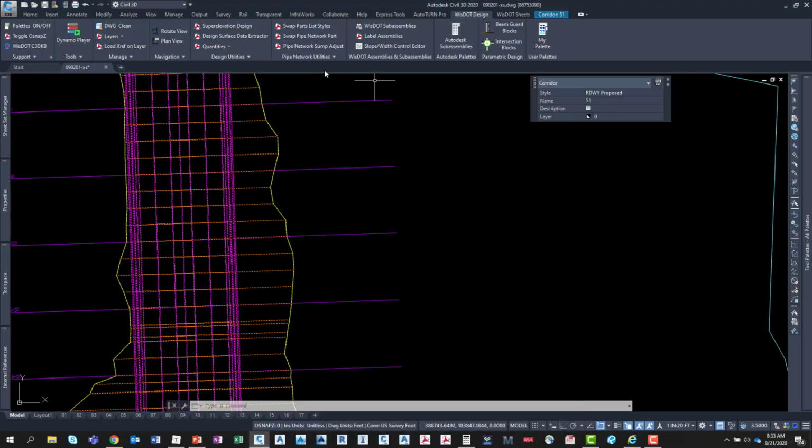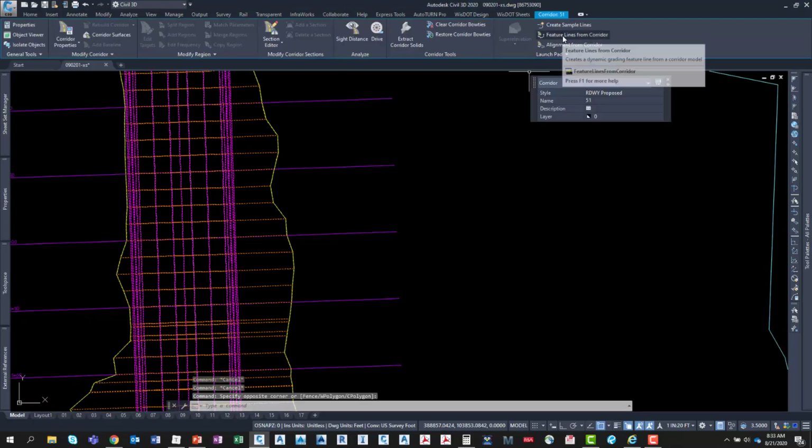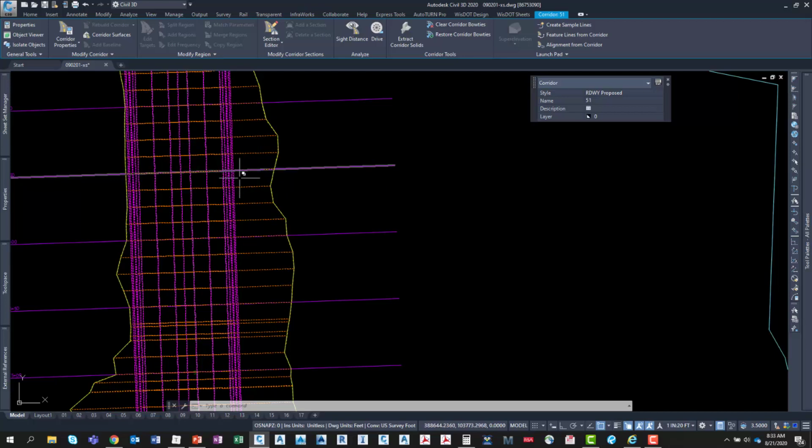And then the other thought is, from the contextual ribbon, when you select the corridor, you can also extract feature lines from the corridor. So here we could do extraction of all, for instance, all the top break lines or all the top feature lines that make up the top surface, and use those feature lines as break lines in the top corridor surface. There's another way of creating perhaps a top surface. So those are the concepts of corridor surface creation based on the deref corridor. Again, Eric's going to talk about that later on today.